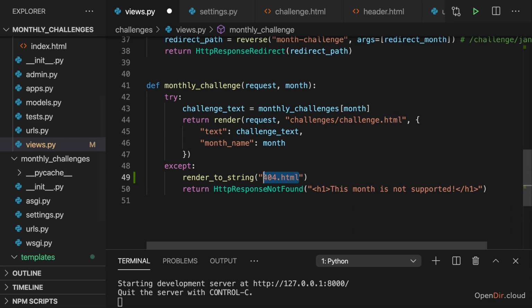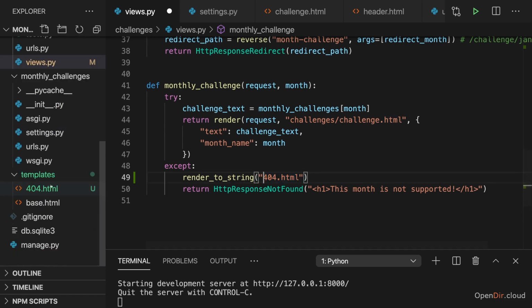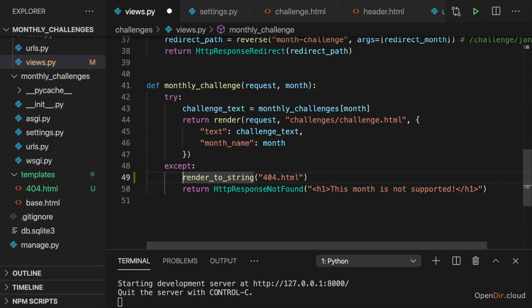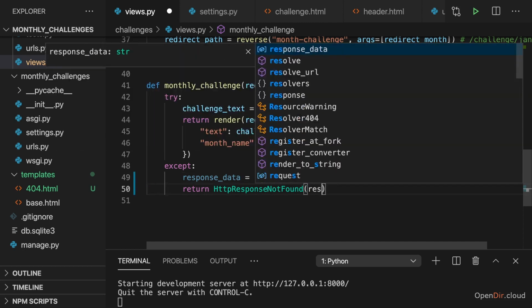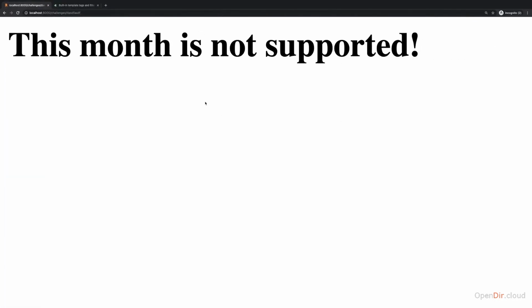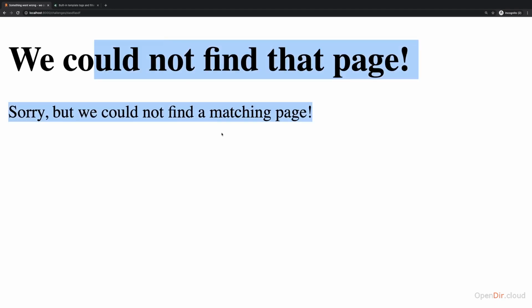We don't need to specify anything else here because it's in the root templates folder, which we have added to our template dirs. And that gives us our response data, which we now can add to the HTTP response not found response, like this. And with that, if we save this and I reload, I see my 404 template.